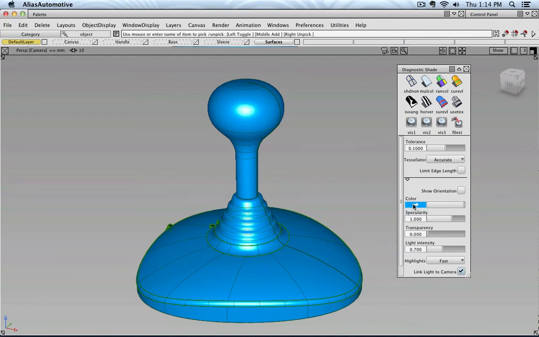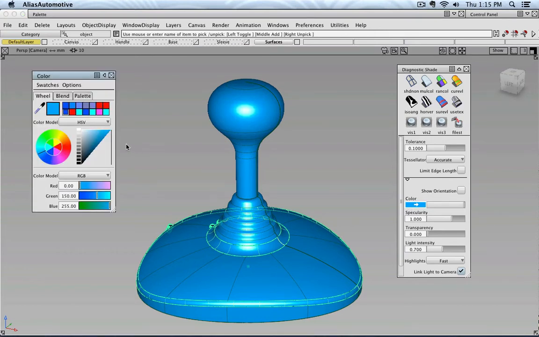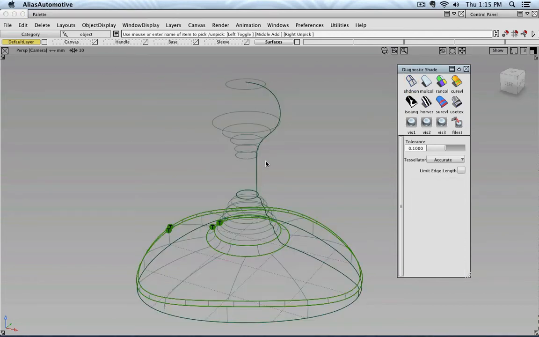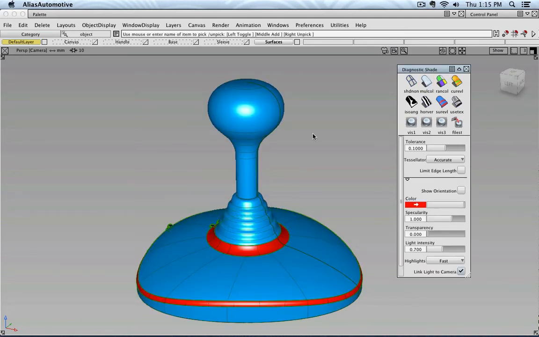Also, you see, for example, that there is a color for the multicolor shader. So let's say I pick my fillet here and the other fillet there, and I click on the color. I could, for example, apply a different material to that geometry part. If I go into wireframe mode and go back into multicolor shaded mode, that color definition actually will remain.